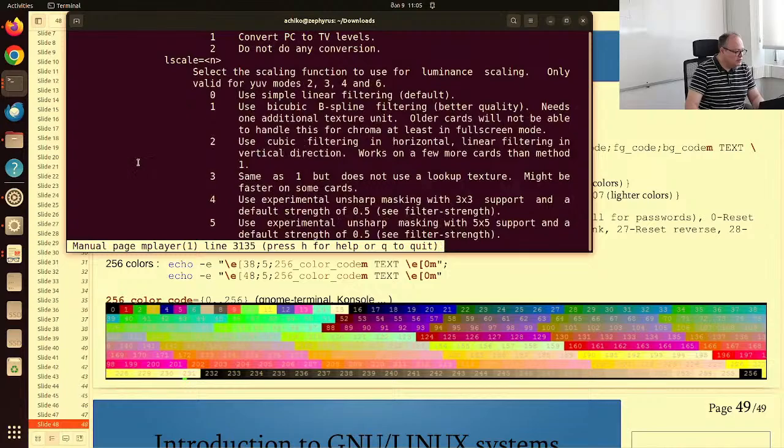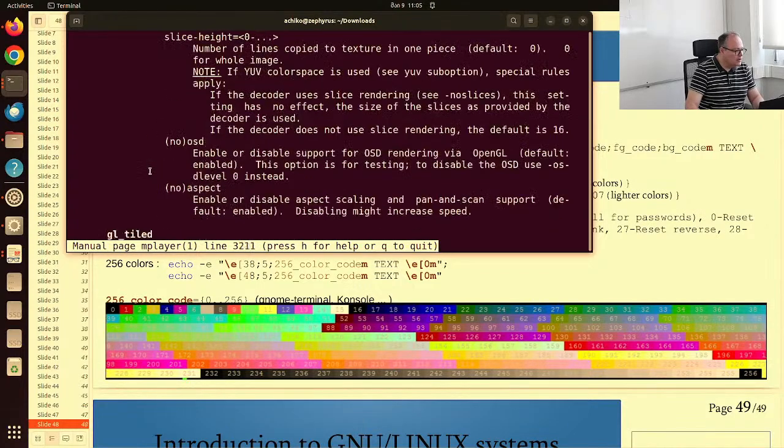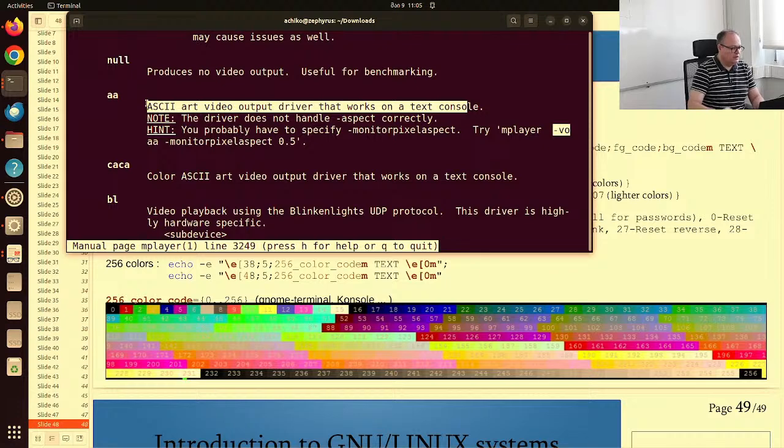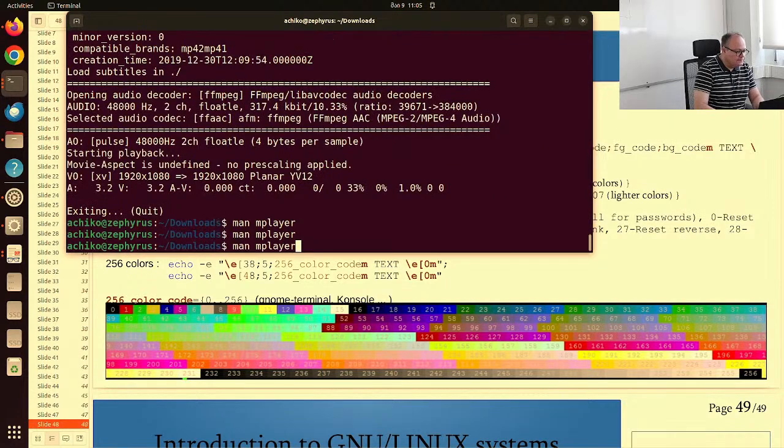I'm searching for the terminal one. GL, AA. ASCII art video auto driver that works on the text console. Normally it should work. Let's try. -vo video output aa. Okay.